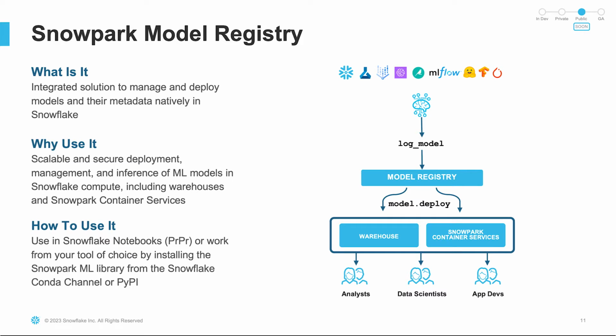And these inference endpoints could be UDFs that run in the warehouse, or they could be run through the container service and packaged as a containerized application. You can also use the model registry to track model versions, to store and look at metrics associated with models, and get sort of full lineage and tracking of model ops.